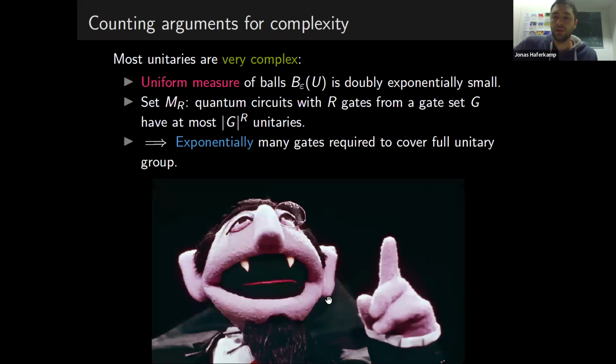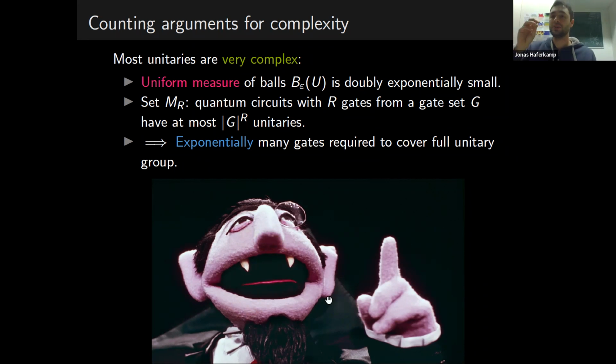So the cool thing is, why are random circuits any better than a specific Hamiltonian? Well, I already hinted at it by saying that the only things we can say is that certain sets are rare and certain sets are not so rare, but we don't have a lot of structure. The point is that random circuits very quickly seem to generate probability distributions on the unitary group that have properties very similar to the global uniform distribution on the entire unitary group. And for this full-blown uniform distribution, there are very simple counting arguments that show that most unitaries have to be very complex.